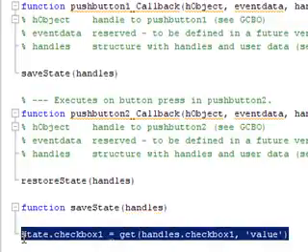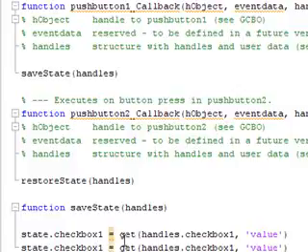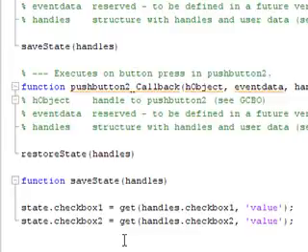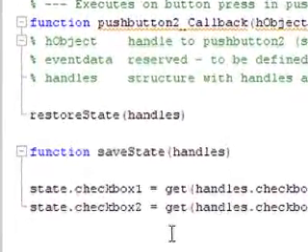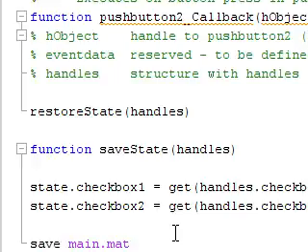So that gets me the state of that checkbox. And let's get number 2 here, like that. And mlint is warning me about not putting a semicolon there. Once I've gotten the state for everything in here, then I would say save, and I'm going to save that as main.mat, and I want to save the variable state.